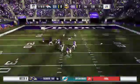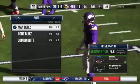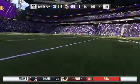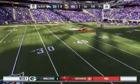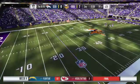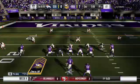Now Cousins here on the bootleg. And he'll be hit as he releases it, and that'll fall incomplete. Well, we've seen him catch a few passes out of the backfield in the first half, unable to connect on that one. Certainly seems like getting him the ball out of the passing game, though, is part of their game plan. It certainly is, because he catches it well, creates a mismatch. You're going to cover him with a linebacker, a corner, a safety. They feel like he can win every battle. So now 2nd and 10 after the incompletion on 1st down.